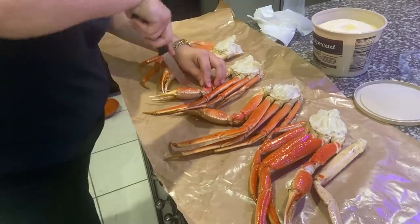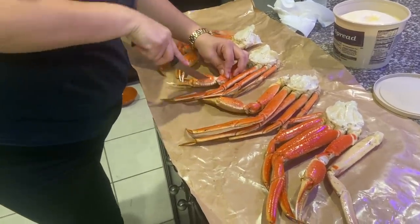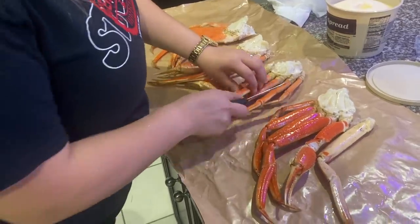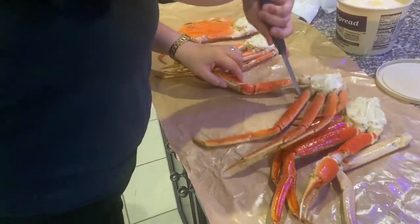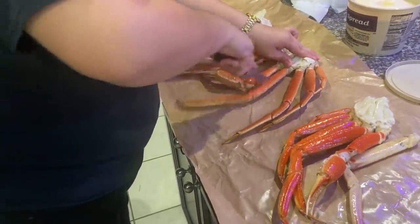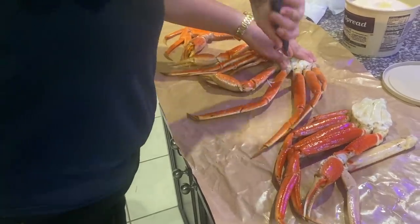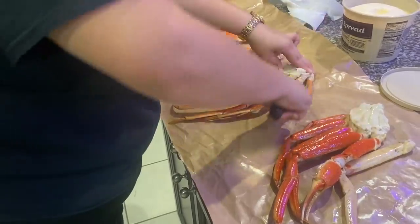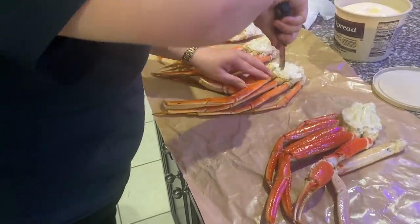Ooh, Vanessa going in on the crab. What is what I learned from Albert. I like this knife though. These crab legs on the grill are very special.